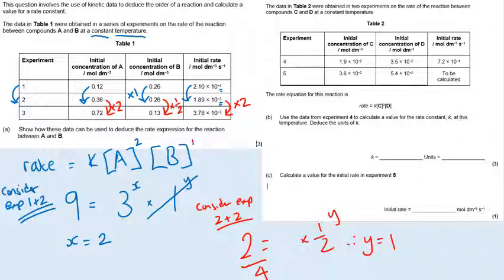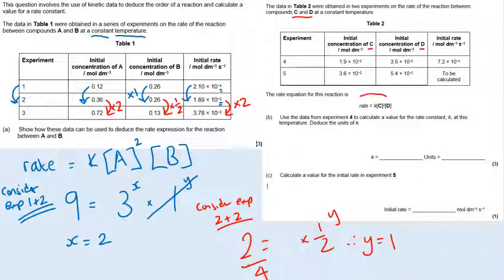First order. And again, I don't need to put that one in there. So my rate equation now is rate is equal to K, concentration of A squared, concentration of B. Okay, now it's a different rate equation, so they're giving us a different set of experiments, 4 and 5. This time it's a different reaction, it's C and D.